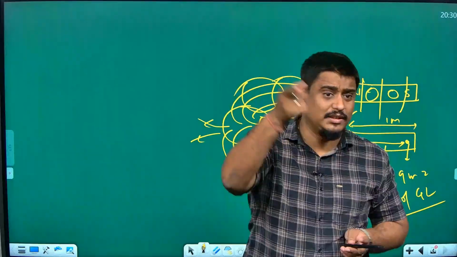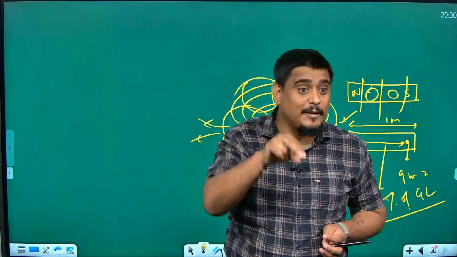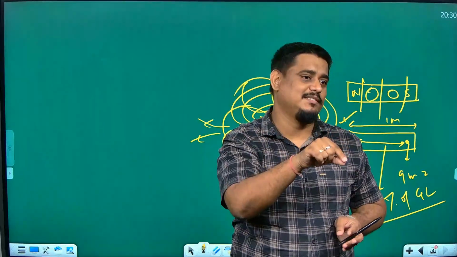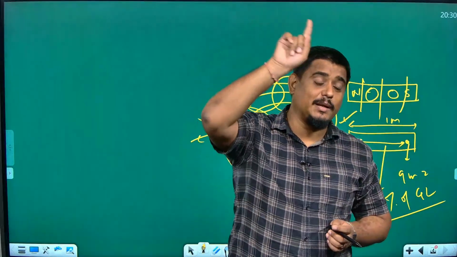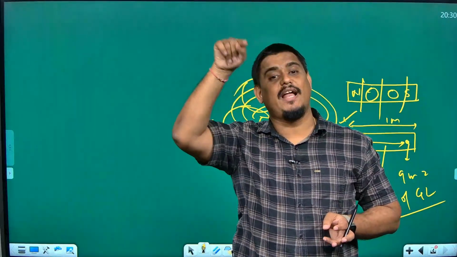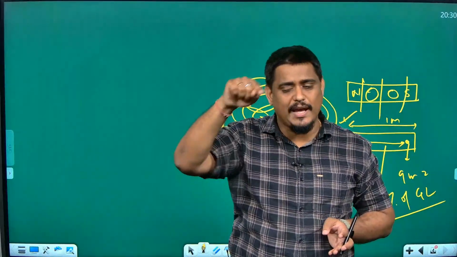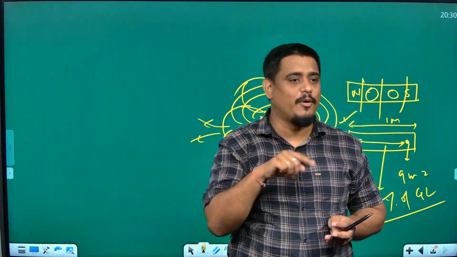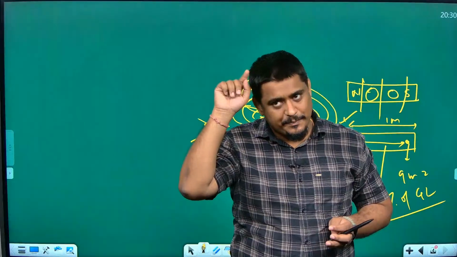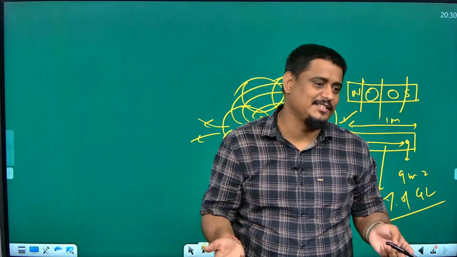You learned about dipole moment there, electric dipole moment: P is equal to Q into 2D. Here you learn about magnetic moment, which will become equal to Qm into 2D. You learned there about electric field due to an electric dipole at an axial point. The value was 2K P R by R square minus D square. Here you will get mu naught by 4 pi into M into 2R by R square minus D square.